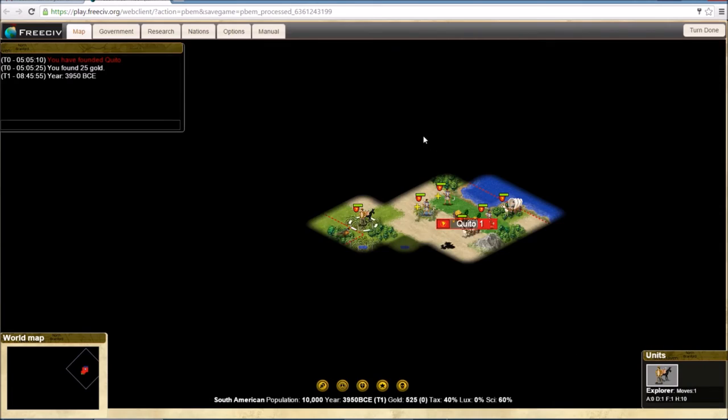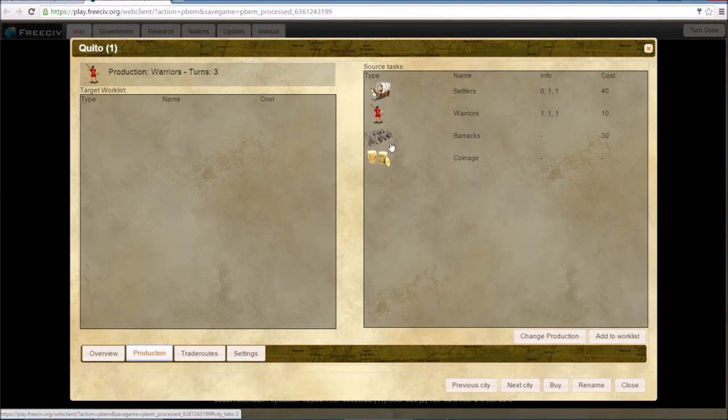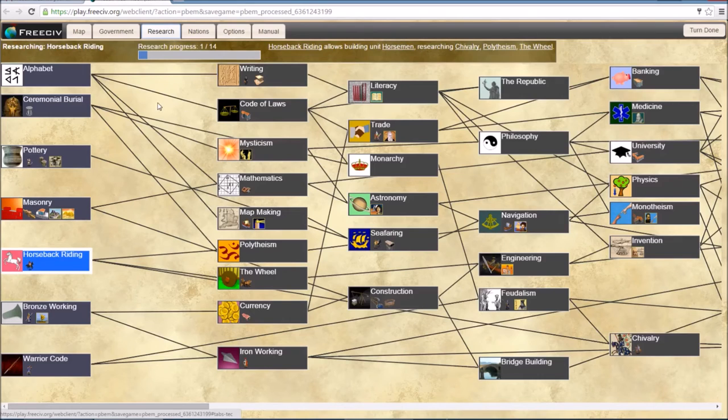Turn 2. I know I broke two cardinal rules of Civ on my first turn. Thou shalt do your research on turn 1, I broke that one. And check your city production, which I didn't do either, though I think Warriors is fine, so that one's okay. But research was a big bad thing. I guess we're working on horseback riding, which is kind of a dumb thing to be working on.